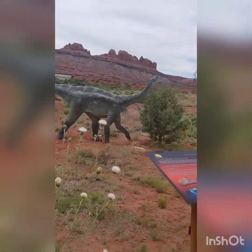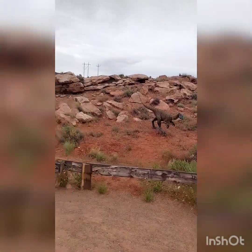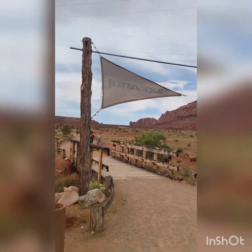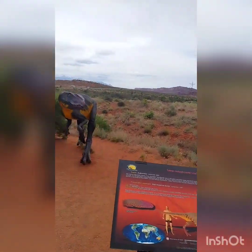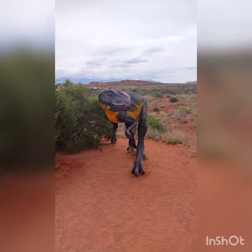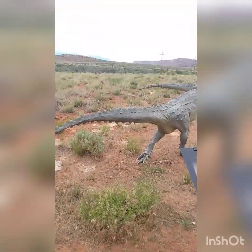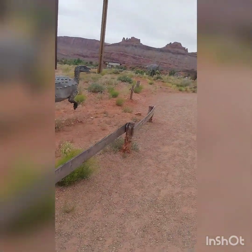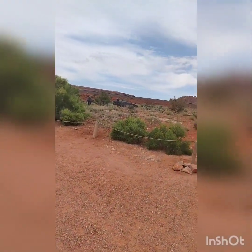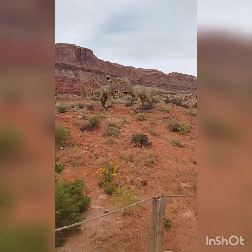As you can see, they've got these wonderful dinosaurs and this beautiful landscape behind us. Look at that beautiful southern Utah landscape. I was also going to go to Arches since that's right down the road from here, but the line was way too long to get in even right after they opened, so I'm like, no — I think this was a better choice. You do have to be careful with some of these, as some are very well hidden and can jump out at you if you're not paying attention. We'll see that later on. But let's take a look at some of these beautiful life-sized dinosaurs.